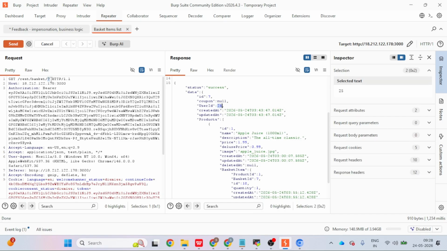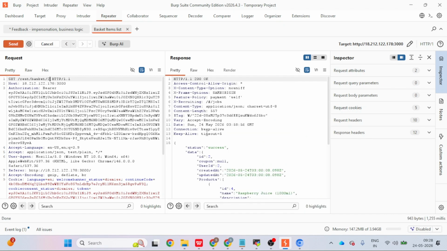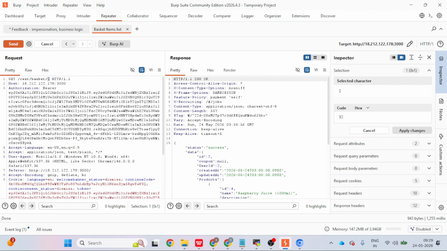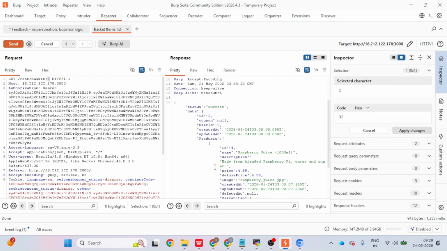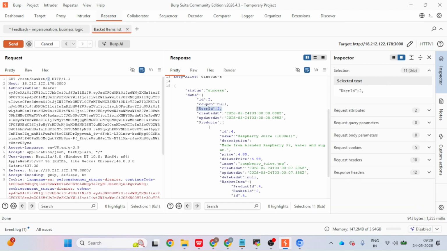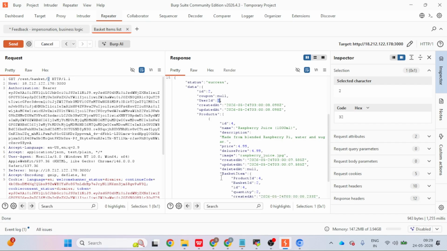If I change this to, let's say, 2, I can change it, because this is the repeater where I can edit my request. Now send it. So you have got the 200, which means you are able to access the basket of another person. Why am I confirming this is another person? Just scroll down. What is the user ID? It is 2. So user ID is not 25, it's 2. So this is a different person's basket.